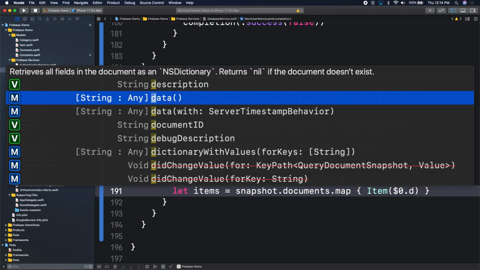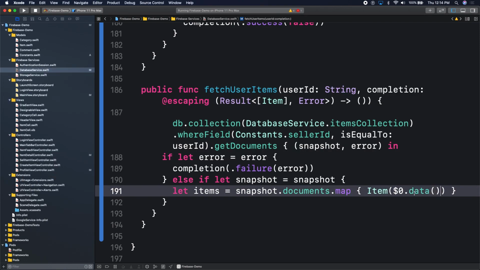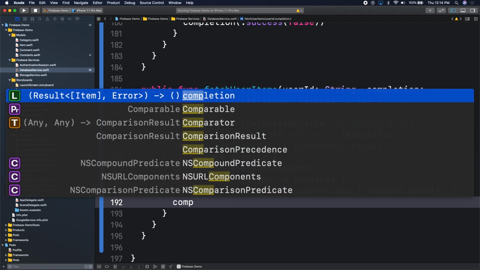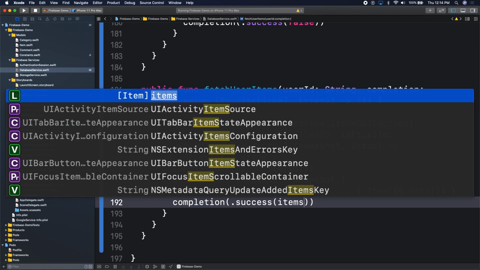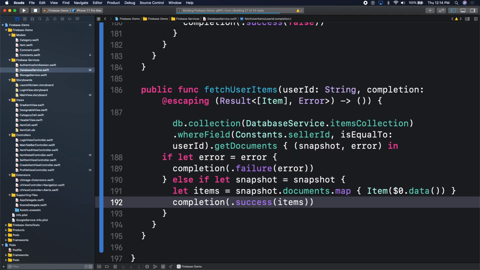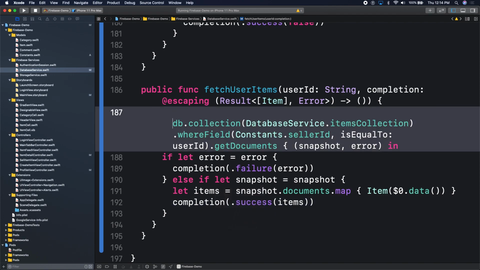This is a dictionary. Okay? At that point, I have created an item. It returns, and at the end of the day, we'll have an array of items. And we have completion, success, and we return items array. Awesome.